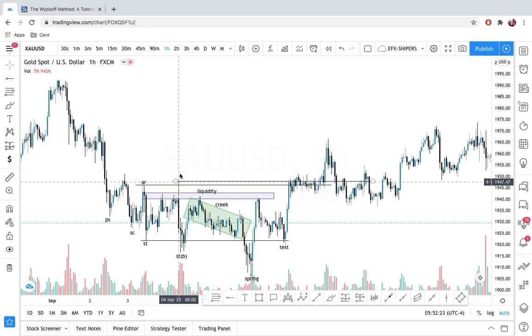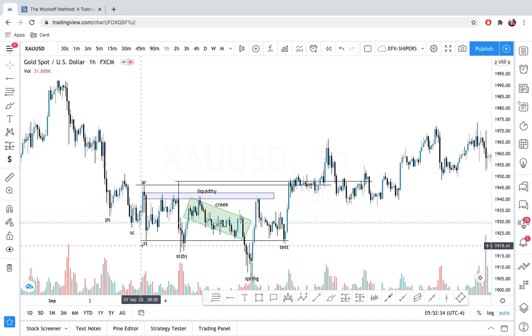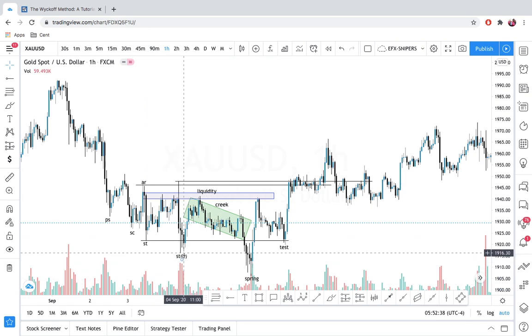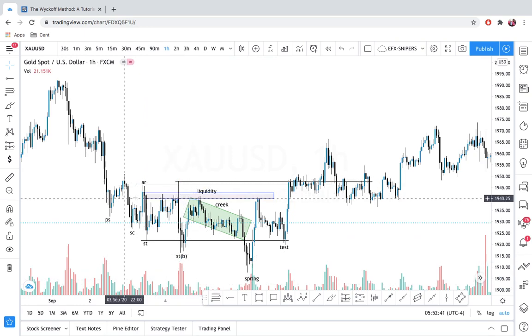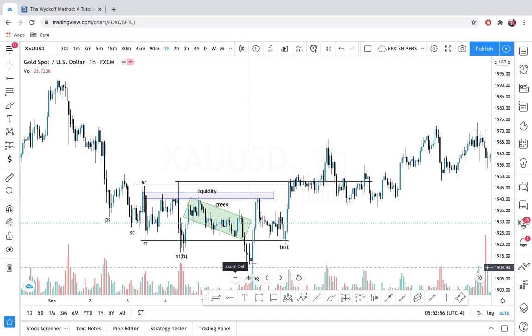Then check what happened when market checked out this level of liquidity, the one that we have here, the automatic rally. Market drop again. Market dropped to come and take out this level of liquidity, the secondary test in phase A. Then create the secondary test in phase B. Then market push up. Check the way market was building liquidity on this one. Then market drop again. When market is dropping, you can see it's dropping in a zigzag. Here we have creek. Then market gives us a spring. If you check on this spring, you see this spring was at the level of liquidity. Then market comes and mitigates this level, pushes up.